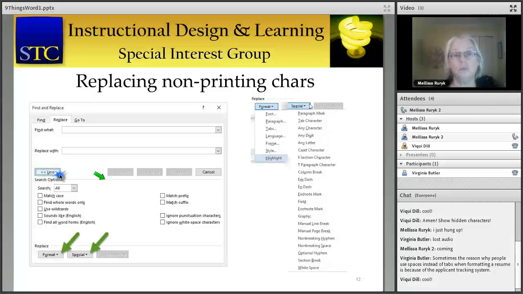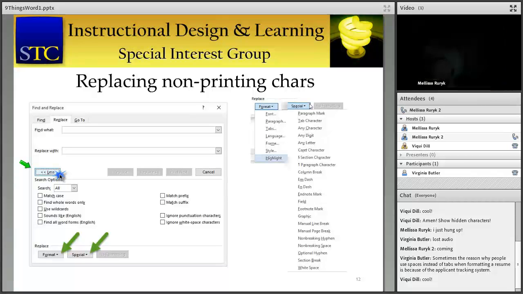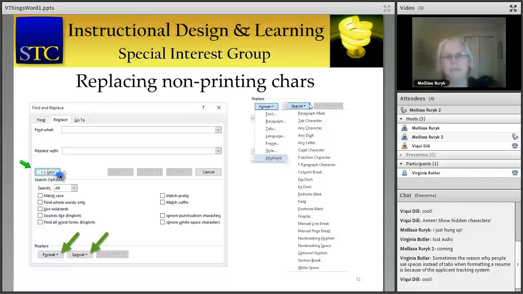So this is the advanced find window, or the find and replace dialog box here. This little button, when you first come in, says More. When you click on it, it says Less. I've clicked on it for the screenshot, so now you can see what More is. More is match case, find whole words only, use wildcards, which is pretty complicated, not for the faint of heart, and a couple of other options.